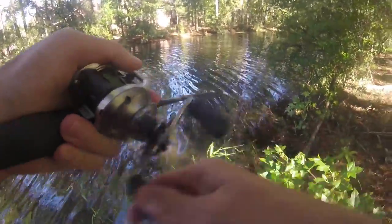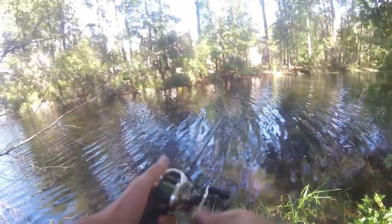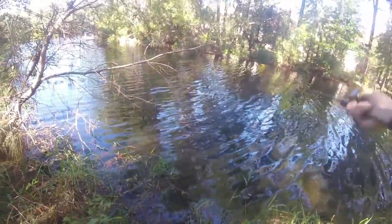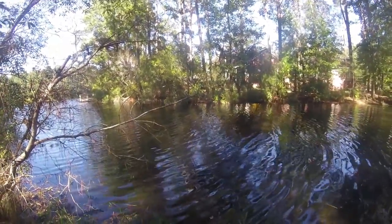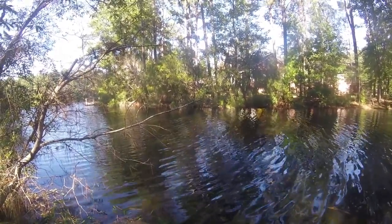Oh, fish number, oh my gosh. I had a third fish. No. The chainsaw always goes off when I have a bite. I should have known. When the chainsaw goes off, get ready to have a bite. I've missed two fish here. This is crazy. On the worm frog.